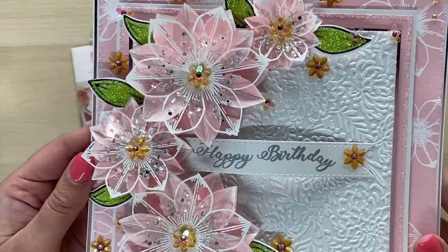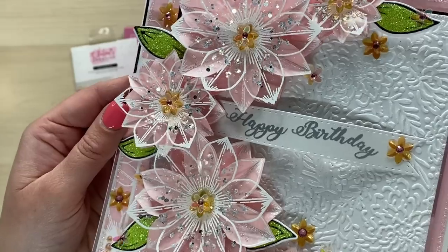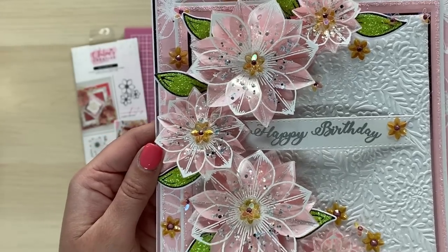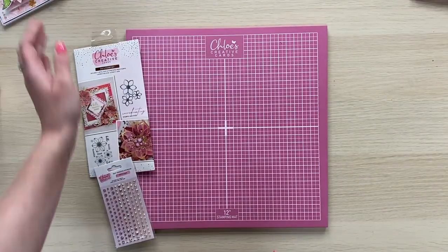If I hold this up to the camera, you'll be able to see how I've really built these up to look nice and 3D, and I've added some little sequins into the middle and some jewels as well, just to give it that really pretty look. So I'm going to pop the finished card to one side and we will get started.